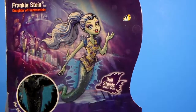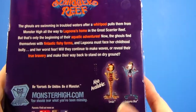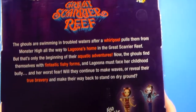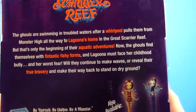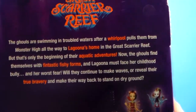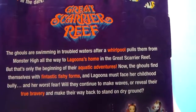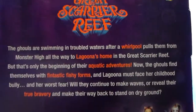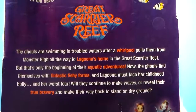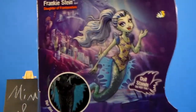This was in the budget line, the slimmer boxes, which also involved getting Torlai and Laguna Blue. There were also the Walmart exclusives, the Draculara and the Claudine, which are not pictured here on the box, but those were also available. I think Mara and I had Perry and Pearl, and oh goodness, there were a few others and I cannot remember their names. But those reviews are also available. I think Mara got all three. I think there were like 3 of the new ghouls. I don't know. It's been a while.